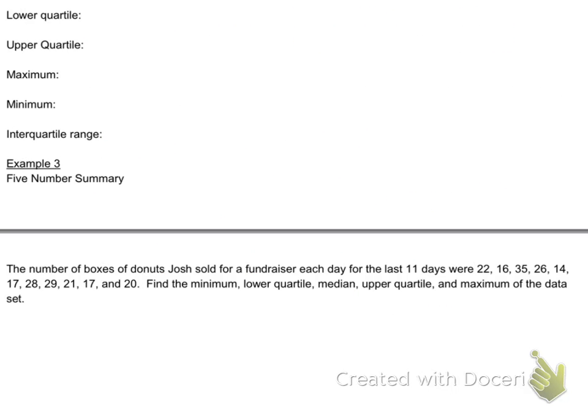The next one, guys, is talking about lower quartile, upper quartile, maximum, minimum, and interquartile range. Now, I'm going to start off with maximum, because that's pretty easy. What is the maximum? It's the biggest number. The minimum is the smallest number. So if I could go back to the list before, it'd be pretty easy to find the max and minimum values, right? When they're in order.